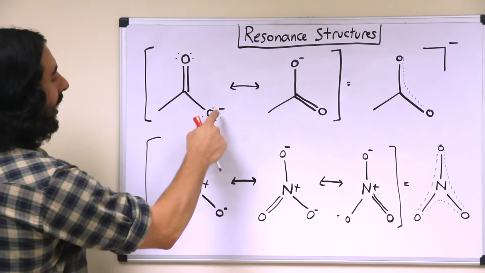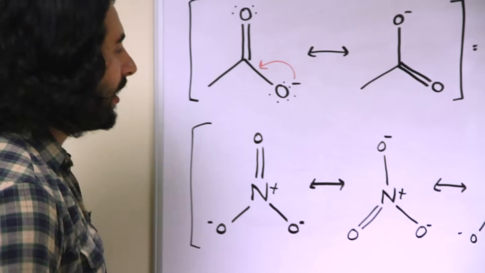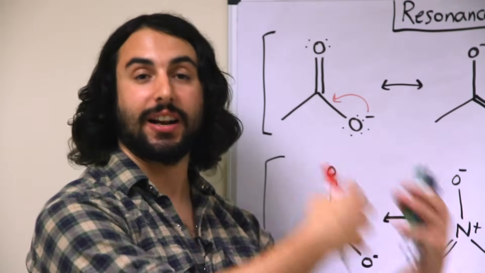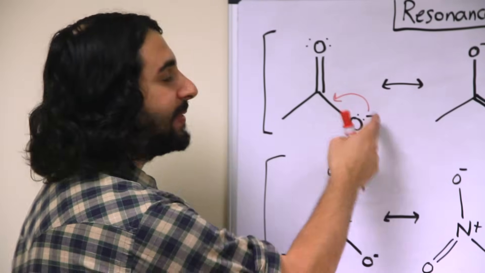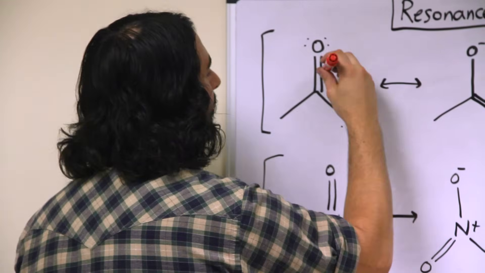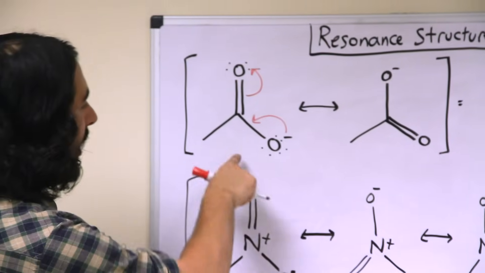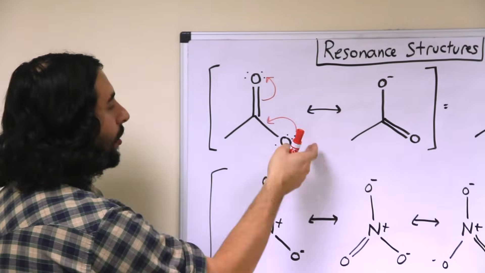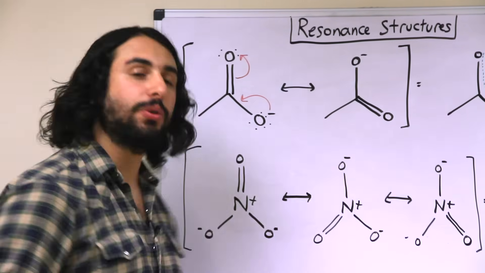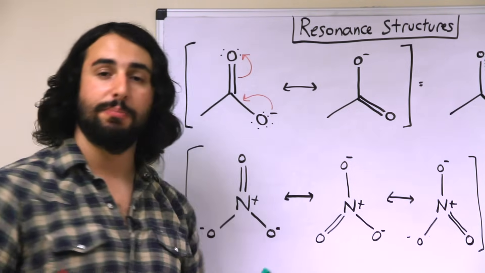For example, we've got a negative charge here, which is essentially just a lone pair. Let's say that lone pair goes ahead and forms a double bond there. The only way that this carbon can accept another electron from some other atom is if it then loses a bond. It can accept a bond from this oxygen if it then loses a bond and those electrons go somewhere else. This oxygen is just as capable of accommodating a negative charge as this one is. So this is an equally valid resonance structure — we can have the negative charge on this oxygen or form the carbonyl there and bring the negative charge up to that oxygen. These are two equally valid resonance structures of the same molecule. The convention is to list them in brackets with a double-headed arrow between them.